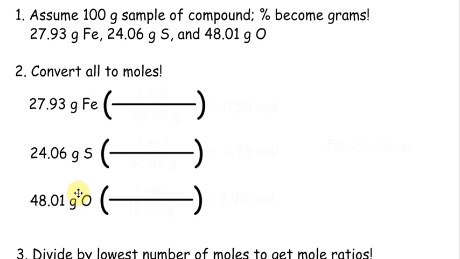Units drive the conversion factor, so what unit goes on the bottom of the conversion factor? Hopefully you said it was grams. So grams goes to the bottom, and with the number grams goes the molar mass of whatever element we're dealing with. So here I have iron. So I look up iron on the periodic table, and its mass is 55.85 grams, the unit to mathematically cancel. I do the same thing for sulfur. Look up sulfur on the periodic table, 32.07 grams on the bottom. Grams cancel. Do the same thing with oxygen.